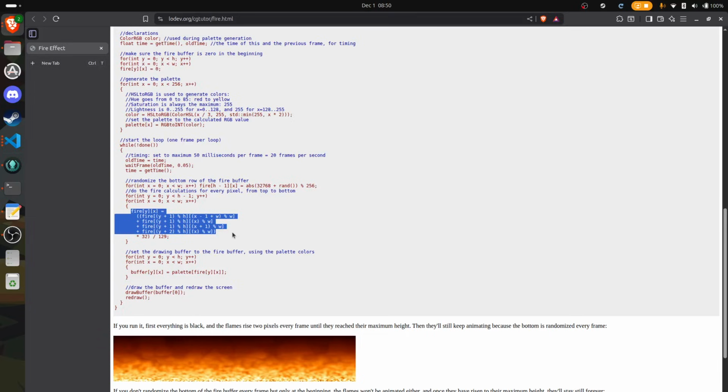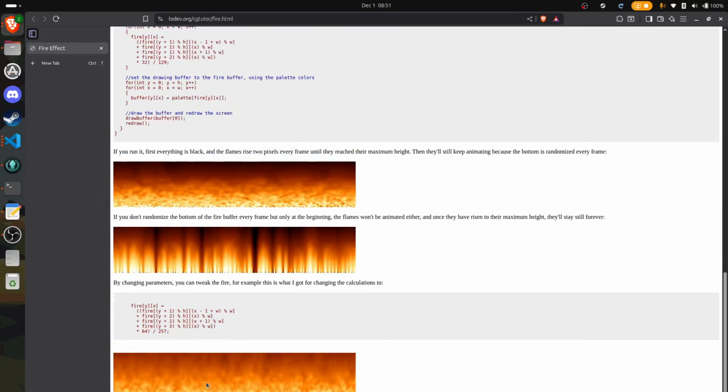Take all the surrounding pixels, plus going down 2 on the y-axis, adding those all together, and they get multiplied by this special magic number, 32 over 129. And render all that to the screen, and it looks like you get the picture described here.